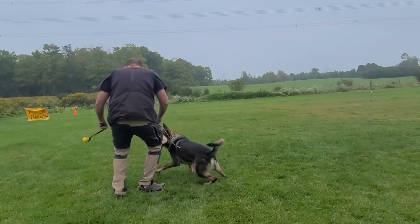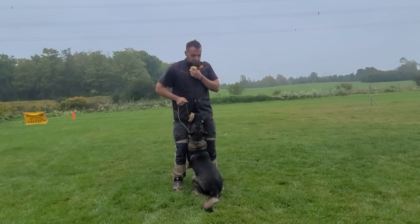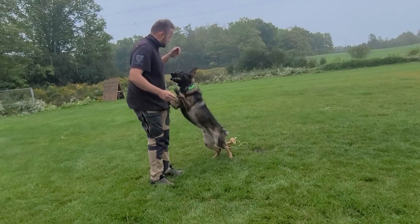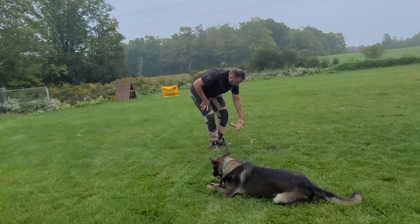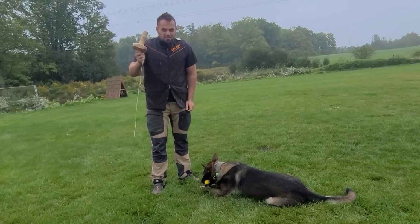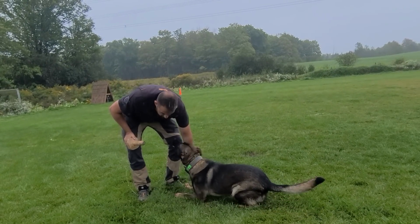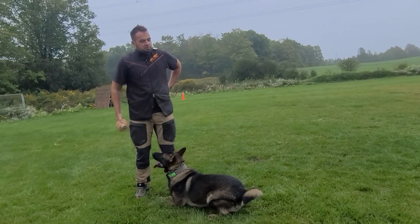Fake. And he must continue to hold it. Making strong commitment to the dumbbell. Good. Yes. Down, out. One little thing I like to do when I do my dumbbells: I don't make too much tug with the dog. I make all the tug really more on the dumbbell. Ouch. Down. You might see me slap him upside the head if he gets a little bit stupid with his outs.